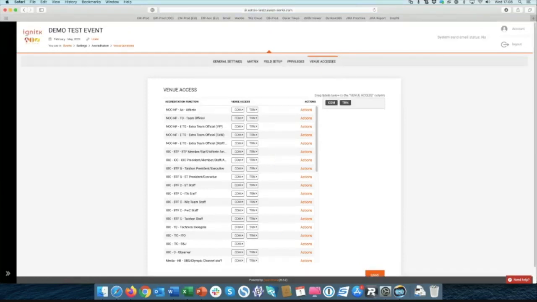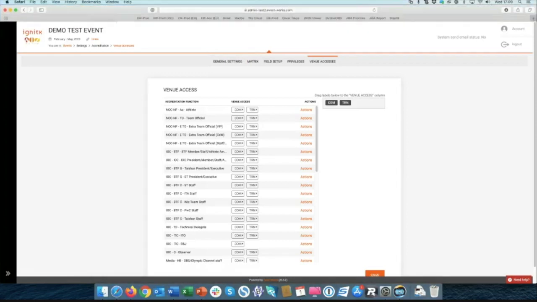And we do the same for venue access. There's a third element that we have not added for this demo, which is what we call timed access. Because you have some accreditation that gives access to a specific time, like only for the qualification part or for the final phase, or for the site building or dismantling. So you can also define the accreditation with date values. So what you see here is basically all it takes to set up your accreditation in the system.